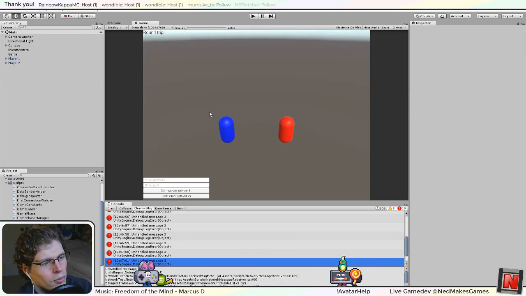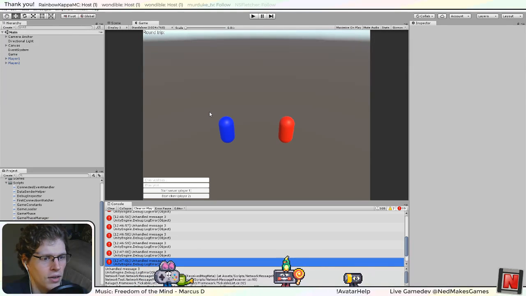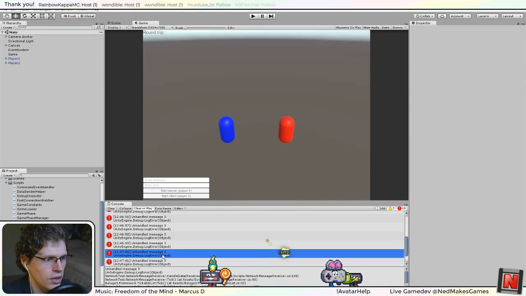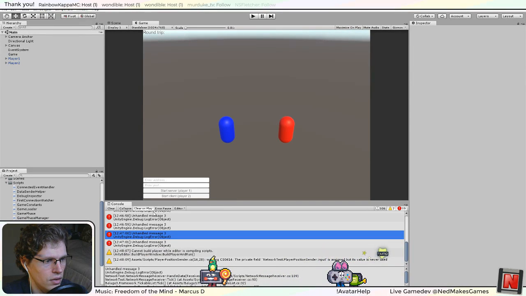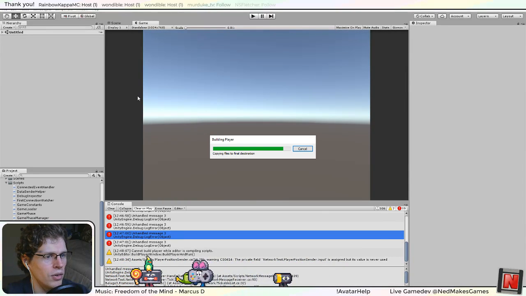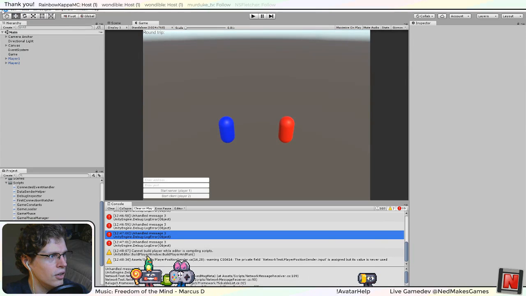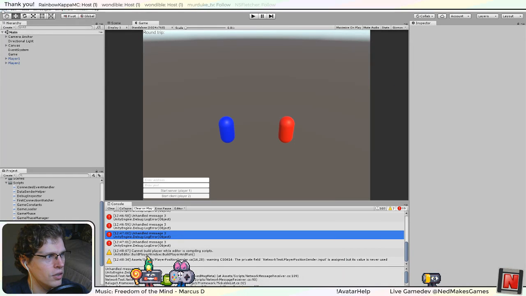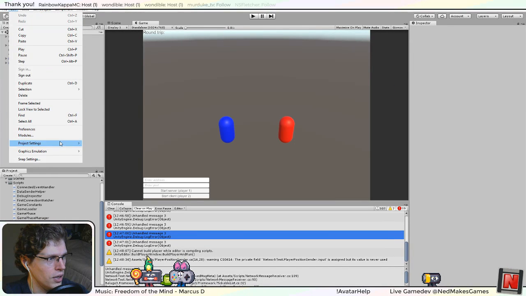This is the only bad thing about making a multiplayer game in Unity: you have to compile a second player every time you want to test it. Okay, it complained because it was still compiling. And again, I think I told this last stream, but if you are doing this, be sure that you set the scripting backend for your project to mono instead of C++, because it takes much longer for C++ to compile.